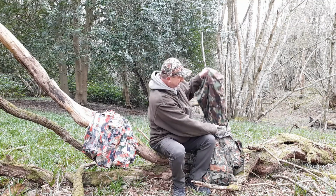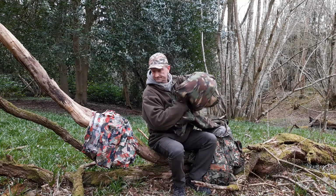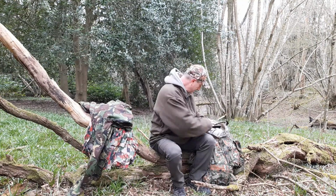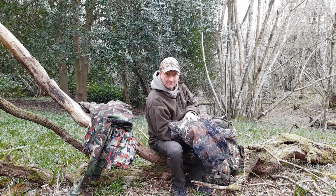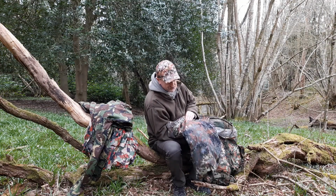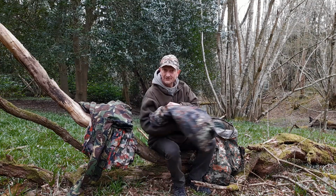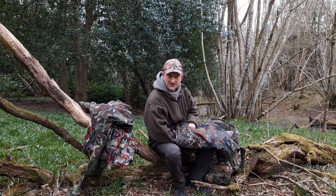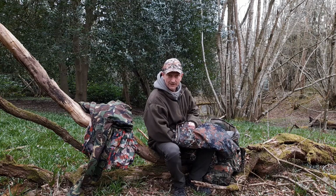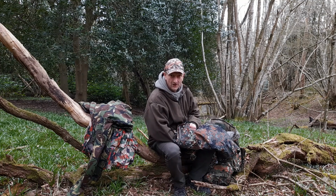And what I'm matching it against is my old DPM smock, and my German flat tarn jacket. I know the DPM and the flat tarn work well, certainly in this sort of environment. Not so good in the winter when it's very sparse, but in the greener environments they work well. The Alpenflage M70, we're going to find out.